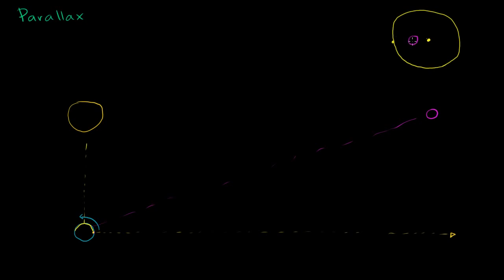That star won't be that big relative to your entire field of vision, but you get the idea. So there's going to be some angle here, and let's just call it theta. That angle is going to be the same as the angle in the solar system diagram. And when I talk about the angle, I'm talking about if you measure from one side of the horizon to the other side, you're essentially looking halfway around the Earth — that would be 180 degrees. So you could literally measure what this angle theta is.